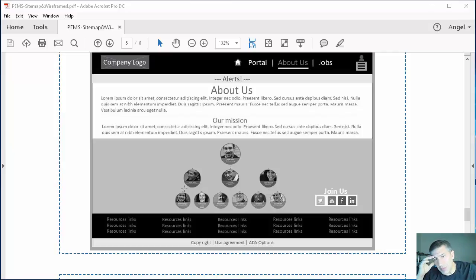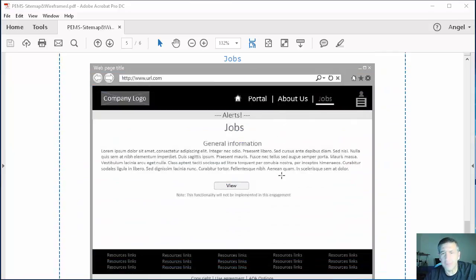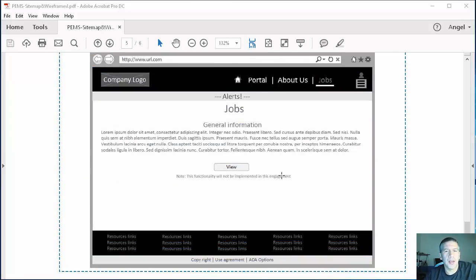I also have to keep in mind that some of these, or most of these pages, might be accessible from the mobile. So when I do these types of effects, it's going to be challenging for me to come up with a solution that will also be friendly for the phone, because, as you know, I cannot move the mouse over the phone. So I'll think about solutions and alternative implementations for the phone version. And then finally, there is a jobs page, but we're not doing the job implementation at this moment, but at least we have the section there to be implemented later on.